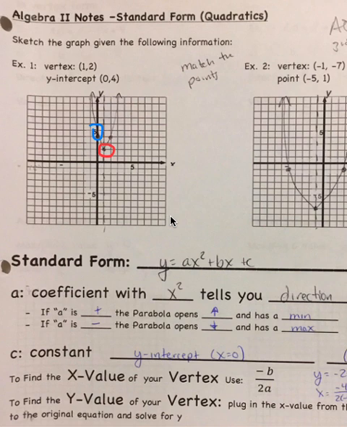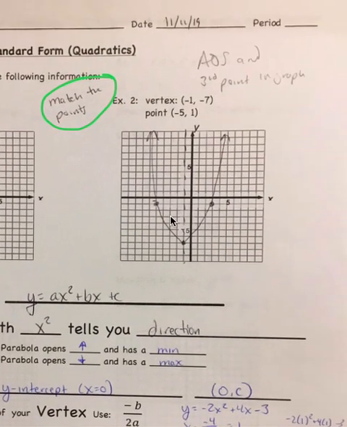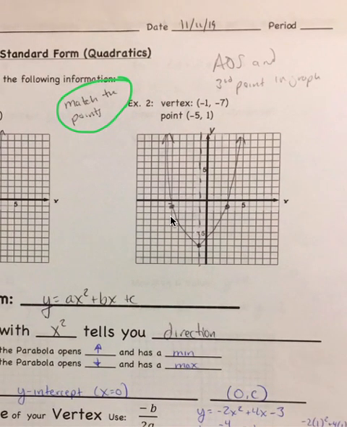So you have those two, and then our dotted line, we always want to include our axis of symmetry right down the middle. And then we can find our third point by going across the axis of symmetry. So the y-intercept is at (0, 4). The other point is across that axis of symmetry, the same amount on the other side. So we always want to match our points. And in these graphs, I always want to see axis of symmetry and the third point.